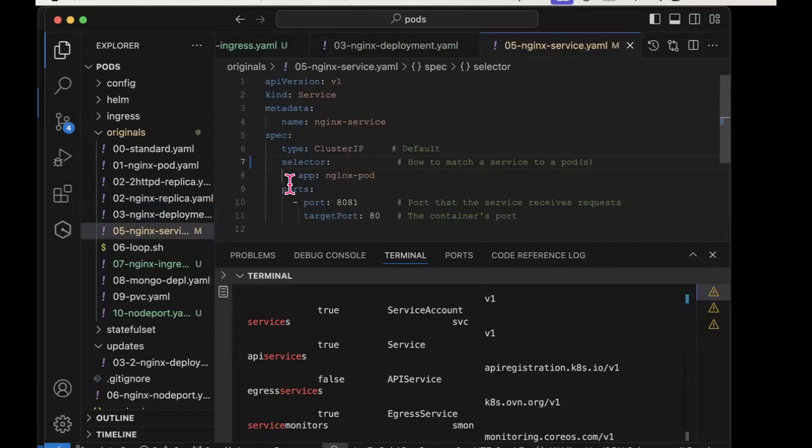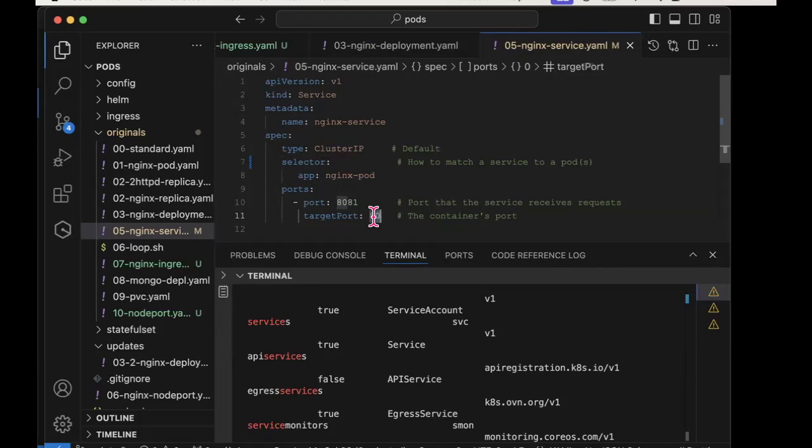And then what we're doing here in terms of ports is associating a port of the service with a port of the pod. So the service is going to be listening on port 8081, and that's going to be mapped to port 80 of my pod. And hopefully port 80 in the pod is linked to the actual application running in the container of that pod, which it is in our case. Nginx is listening on port 80.